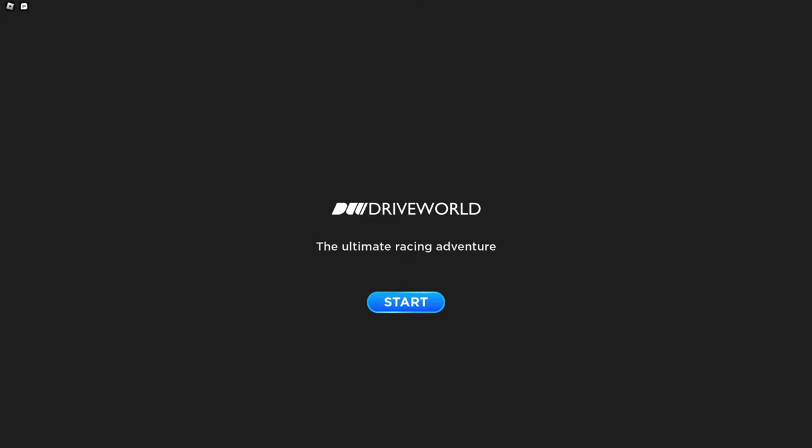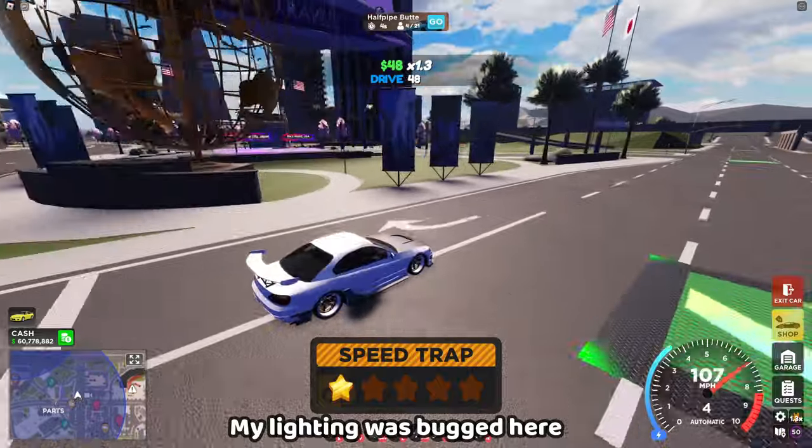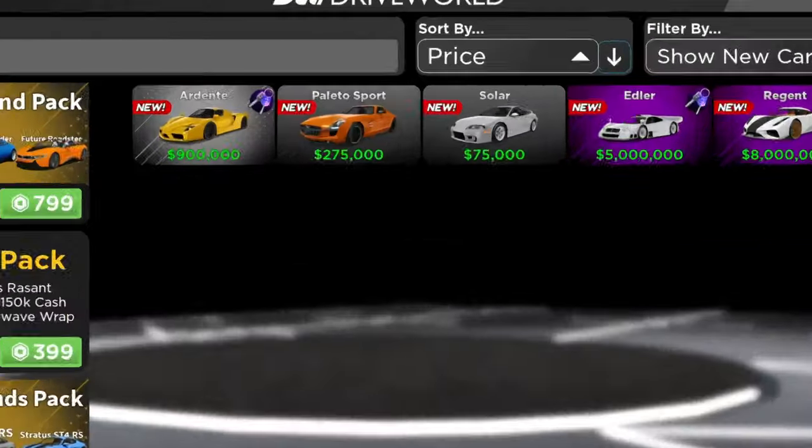Driveworld has just updated, so let's check it out. Heading into the game, the biggest change you can see is that they removed all the snow and now the trees are blossoming. And heading to the shop and looking at the new cars, we have two new cars.